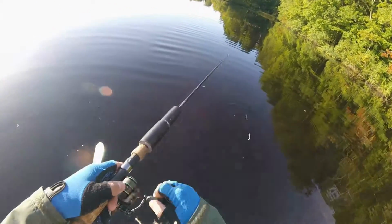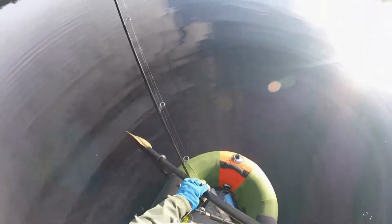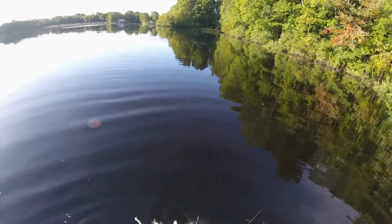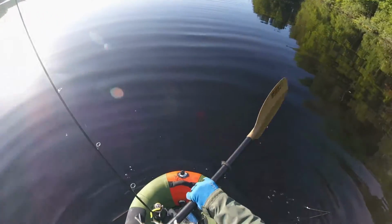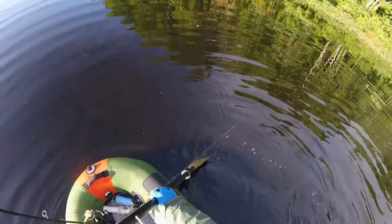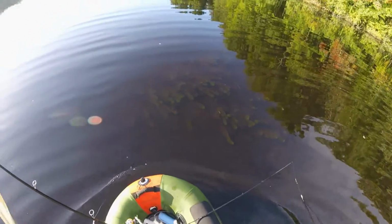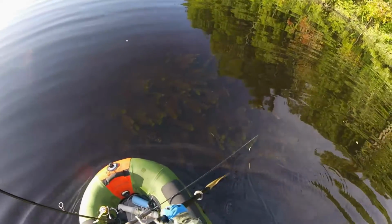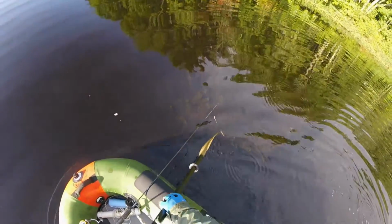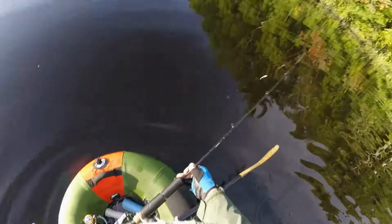One of my favorite things to do on this raft is stand and fish. And the reason I switched to a kayak paddle is that I can do exactly what you see here, and it's basically doing micro adjustments while standing. You need a longer paddle to achieve this. If you had a shorter one, you're going to find yourself in an awkward position as you try to dig into the water. But provided you get a longer one, you can pretty much move yourself around. You're not going to be fast, but you can do what I call micro adjustments as you want to get close to structure or a particular thing.